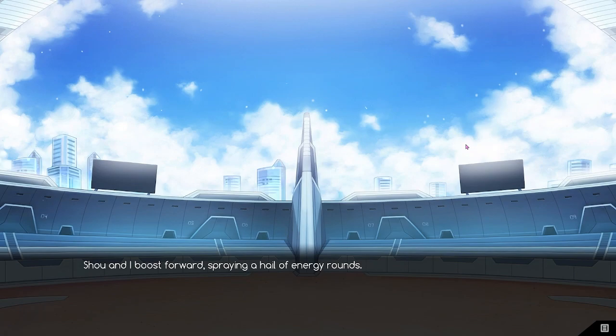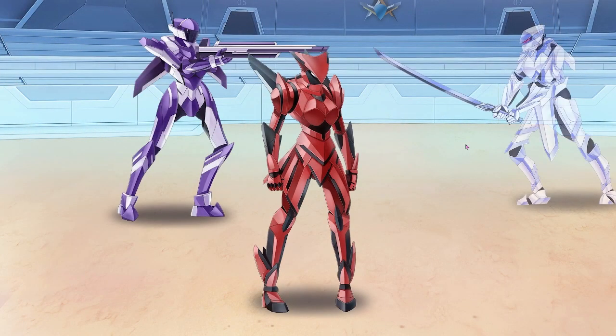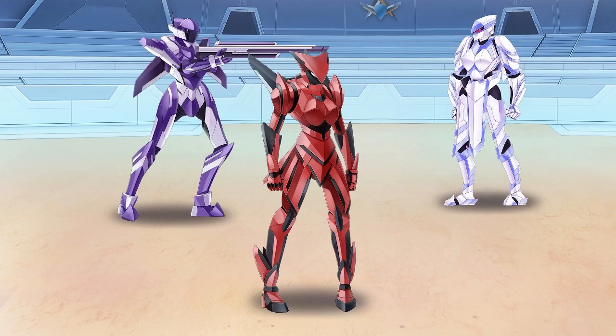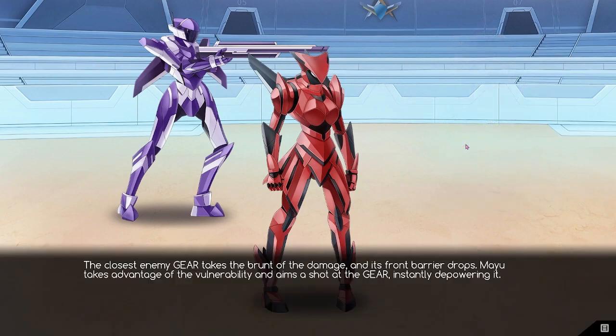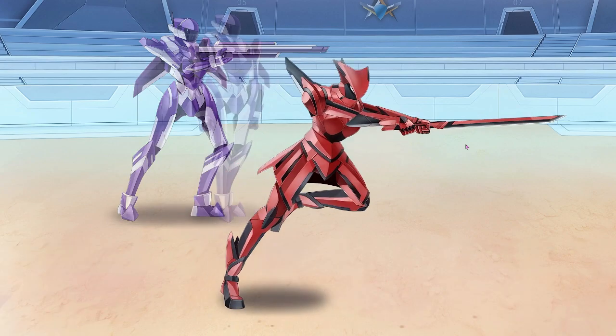Sho and I boost forward, spraying a hail of energy rounds. The enemy team takes evasive maneuvers. May breaks away while the other three continue racing towards Mayu. The closest enemy gear takes the brunt of the damage and its front barrier drops. Mayu takes advantage of the vulnerability and aims a shot at the gear, instantly depowering it. Nice. One down. I have two of them approaching me. Howdy? Howdy!